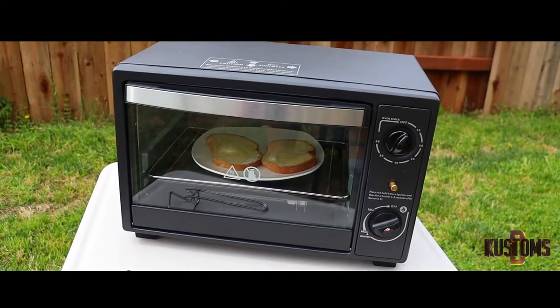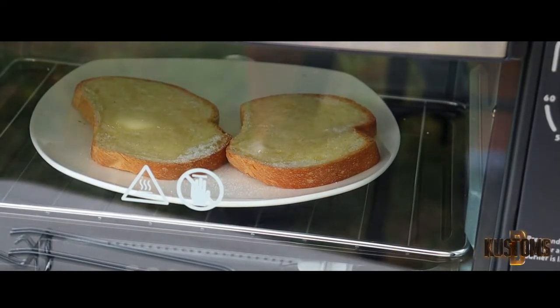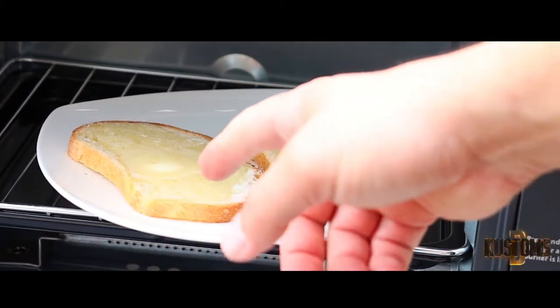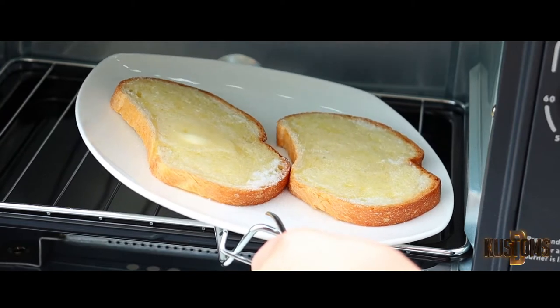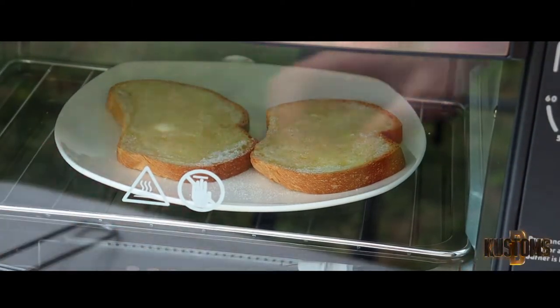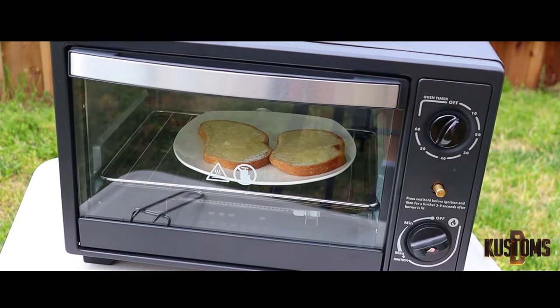Let's check it out. It's already been maybe 5 minutes and we can see through the glass that it's melting. So maybe for some people it's already good. You can see the butter right there, how it's rolling. Okay, but I will have it for 10 minutes because I want to see what it will do to the bread. So, my little test.